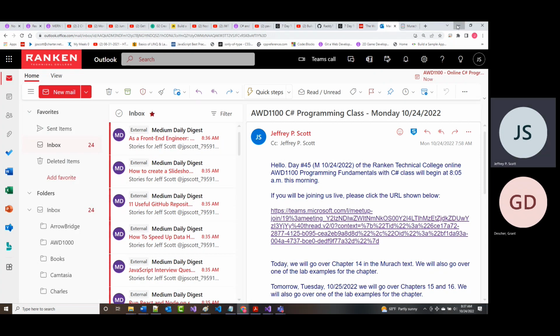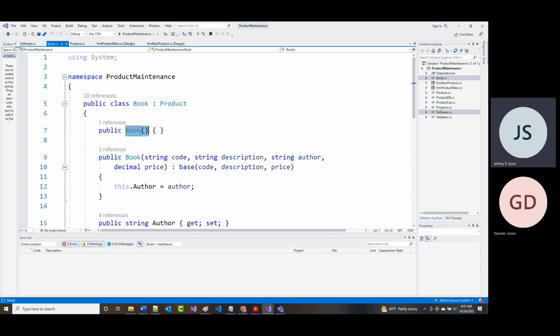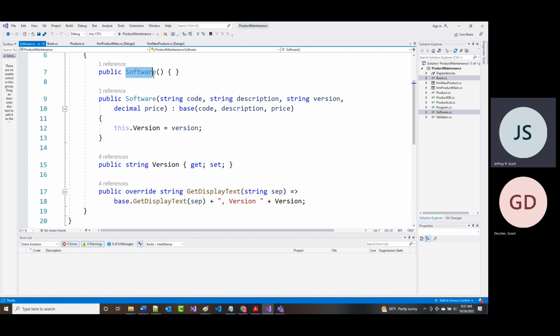But it takes a little bit of time to wrap your head around this. Because you might say, I was just starting to understand regular classes, and now you're throwing in other classes. And guess what? We're not going to go any deeper than this, but you could have a class based off of this class. Like I mentioned before, we could have all sorts of different kinds of books. We could have all sorts of different kinds of software.